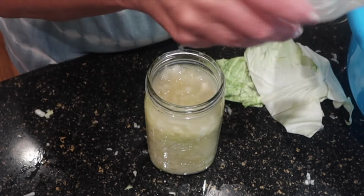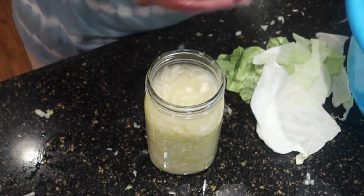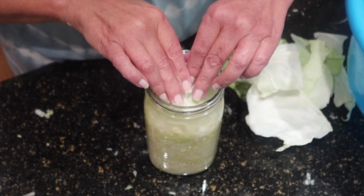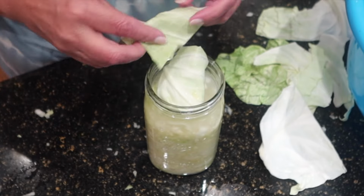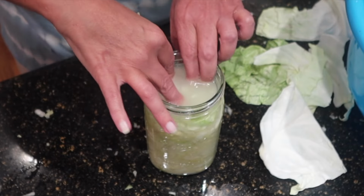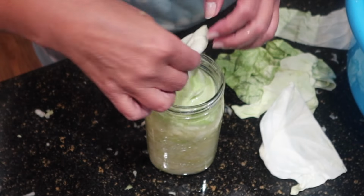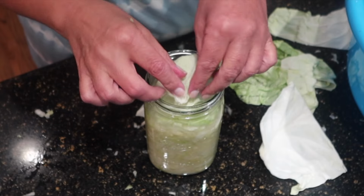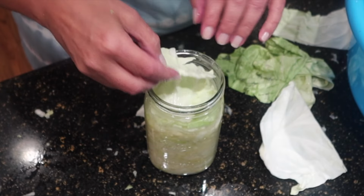So you just take a piece of cabbage, a thick one, nice and clean, and you want to stick it down around the sides, just like this. Get it covered. In other words, cover as much as you possibly can with these cabbage leaves. They're nice and hardy, and they're not going to hurt anything, and they will help. All you're doing this for is to help hold down that cabbage underneath. Put in as many of these as you need, okay? And again, just keep a lookout for any little floaters that might rise to the top.